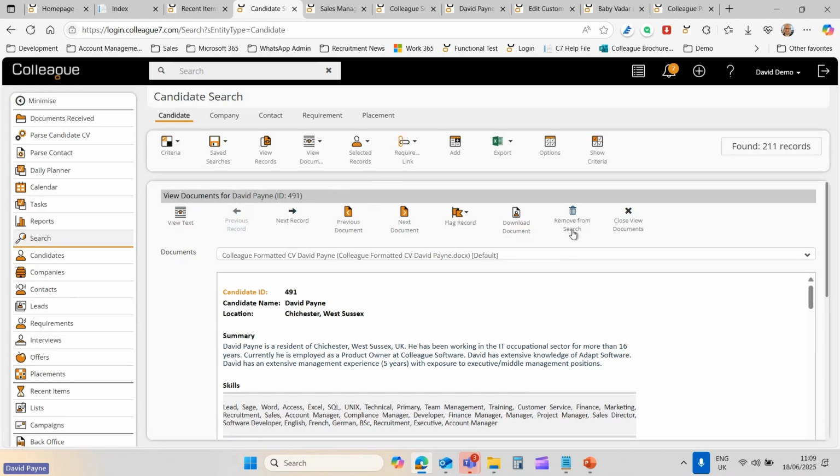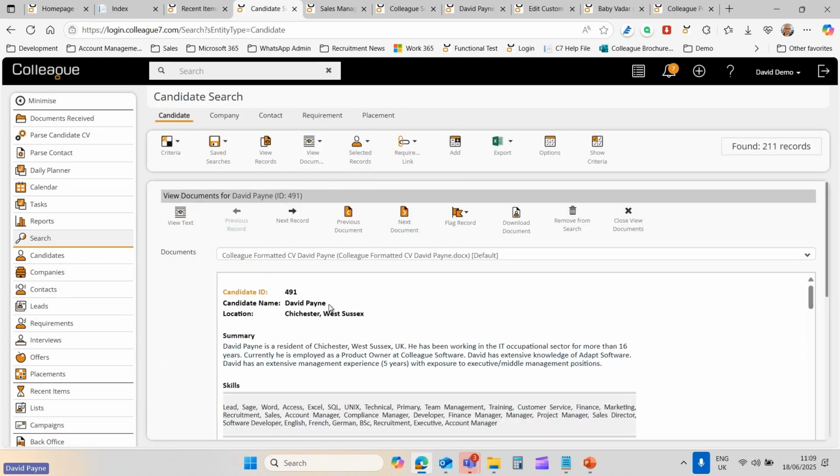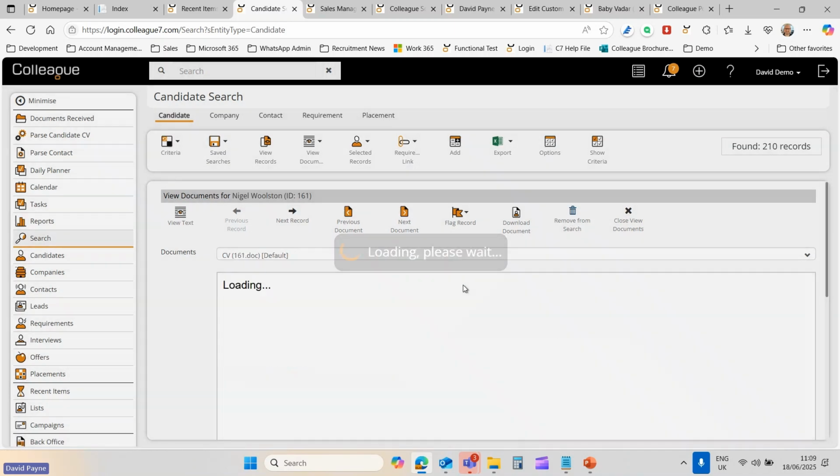What you've now got is an option called remove from search. It's this option here. So if you're reviewing a search result, you want to look at their documents, and then you look at this person's document, for example, and you're like, no, that's no good. You can hit remove from search, and that will remove that record in particular from the search and move on to the next record in the search result.